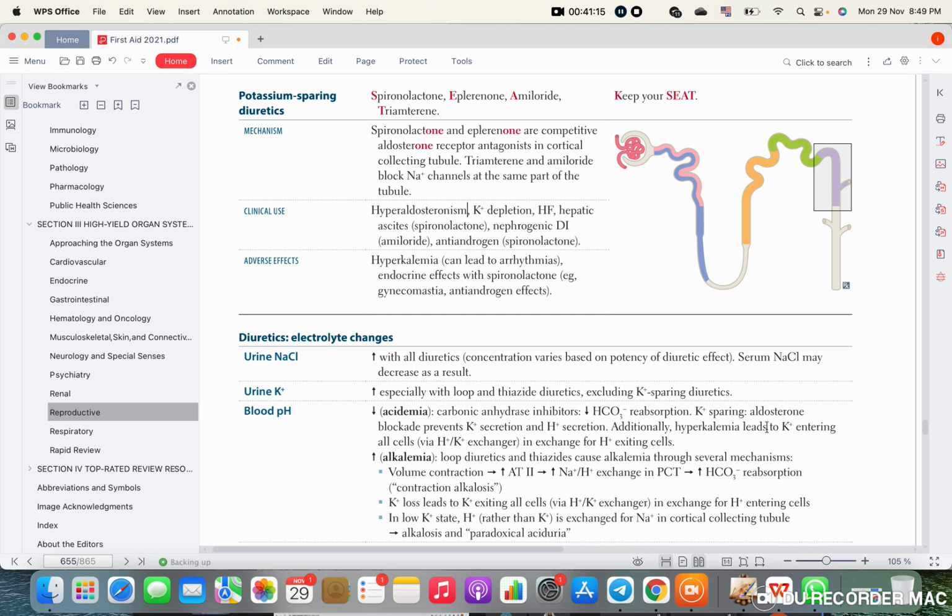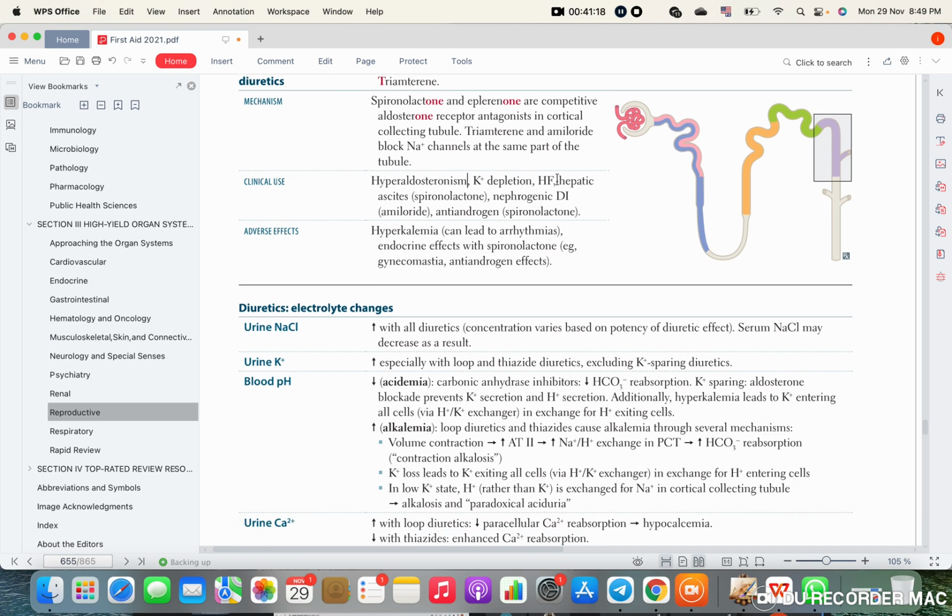Okay, so the next one is hepatic ascites. In case of hepatic ascites, we also give spironolactone, a potassium sparing diuretic. And in case of hepatic ascites, we have this cocktail actually. We give 2 drugs, not 1. We give furosemide and we give spironolactone. When they work with each other, they mediate the patient's electrolytes, and at the same time, they lead to diuresis, which decreases the ascites.